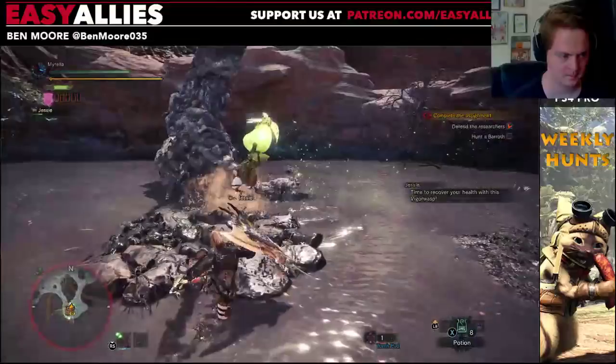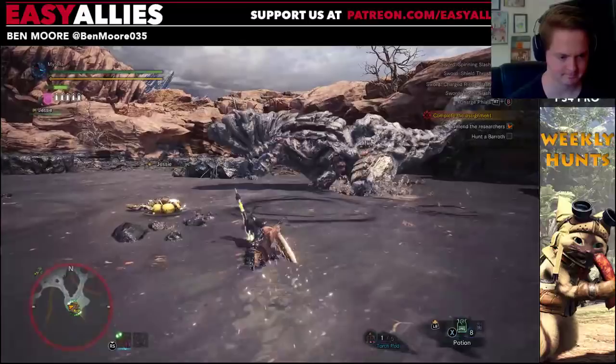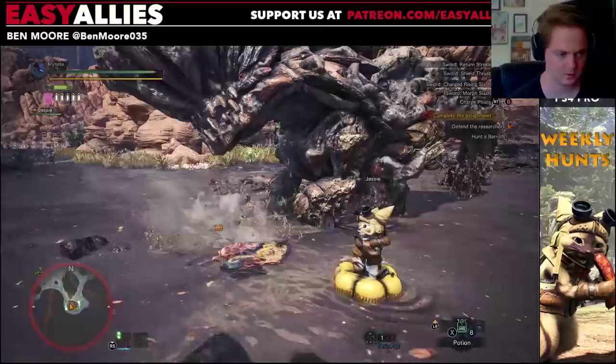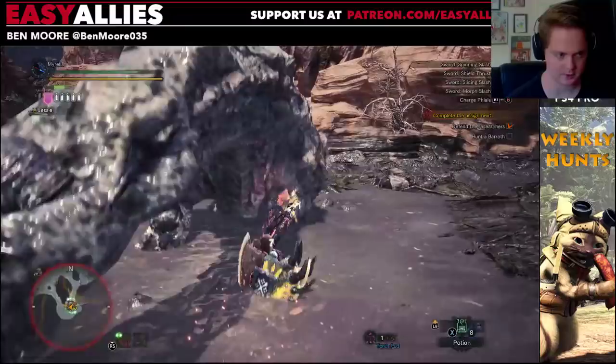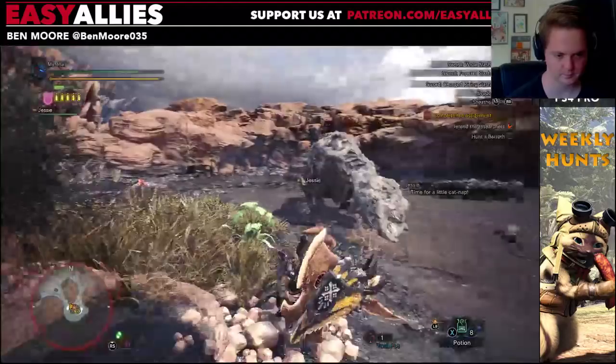Thanks, Palico. Oh, we charged for too long. God damn. Can't do that. Trying to get in the sword thing. I couldn't see myself anymore. We should be able to feel it though. The sword charge. Come on, Baroth. Come hit me, buddy.